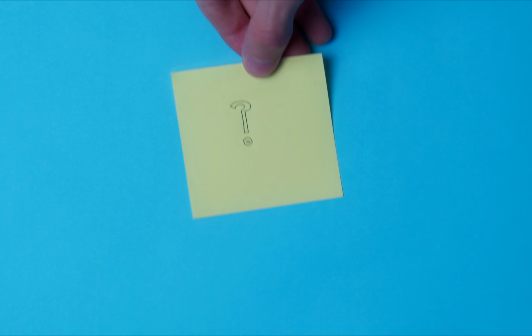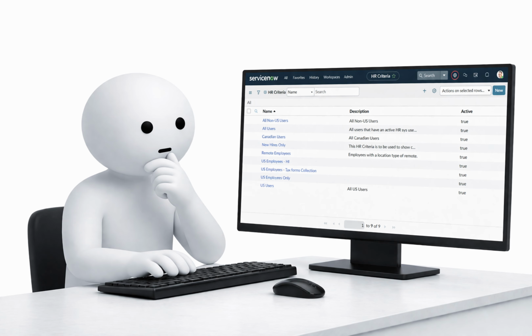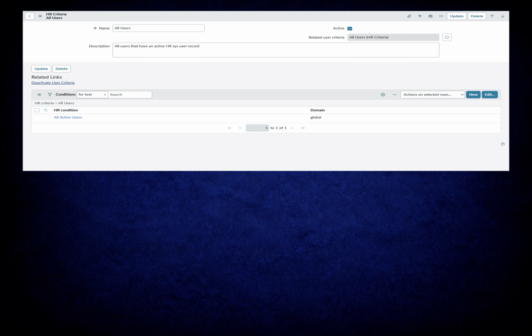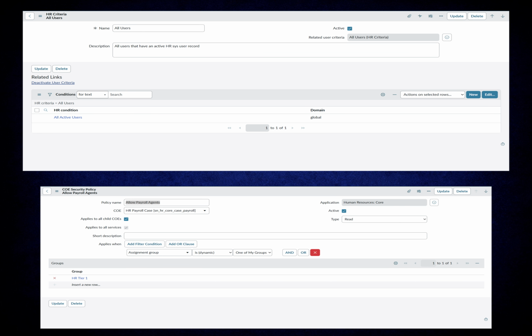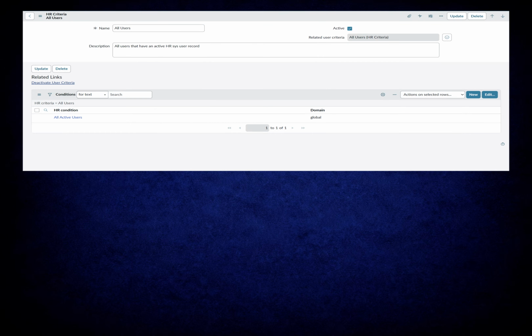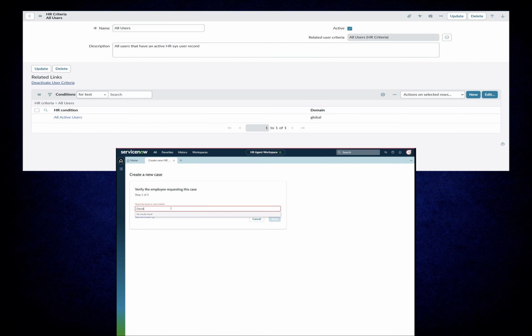Now here's where things get even more confusing for developers. Some wonder, do HR criteria affect COE security policies? The short answer: no. But let's explain this. HR criteria and COE policies might sound similar, but they solve different problems. HR criteria control who a case can be created for.